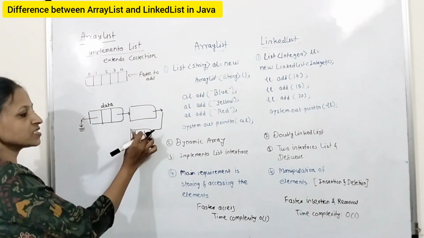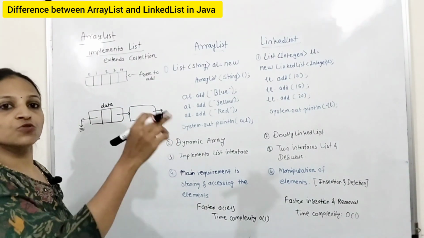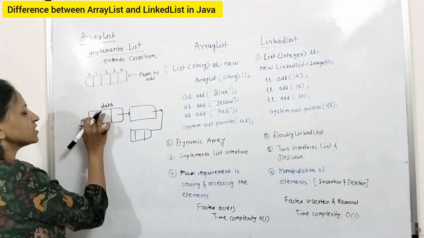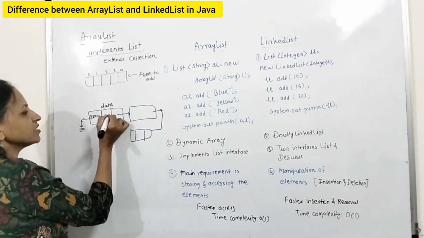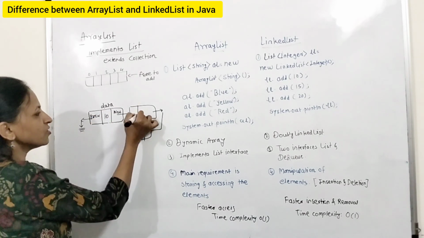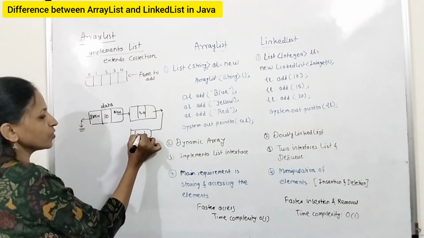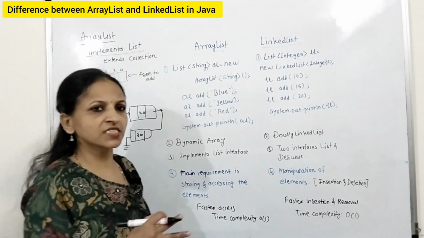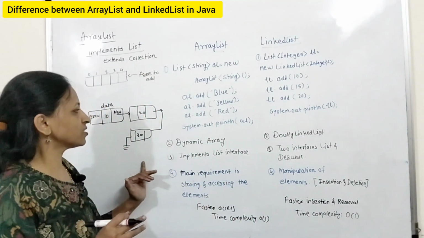Okay, and previous is holding the reference to the previous node. This type of data structure is there. Okay, this one is a previous and this one is a next. And here suppose data is staying here, 20, in this way. And the last node will have null inside the next part. This is just a doubly linked list data structure.